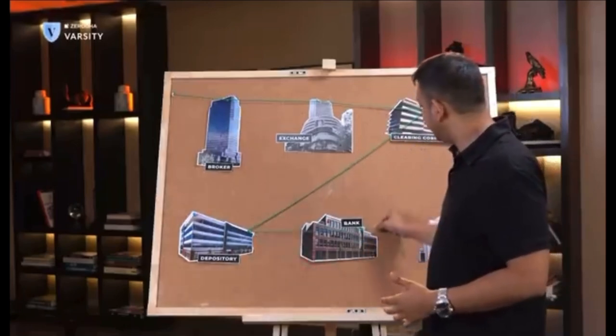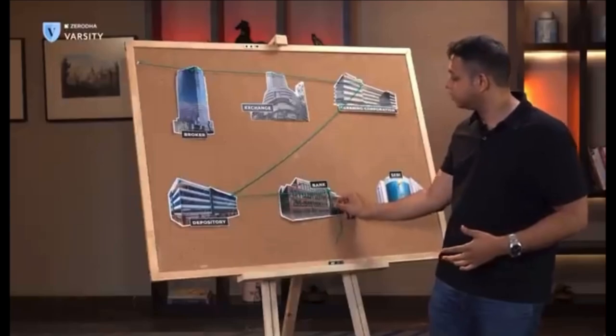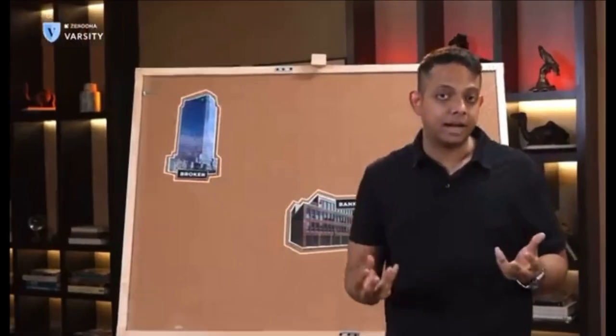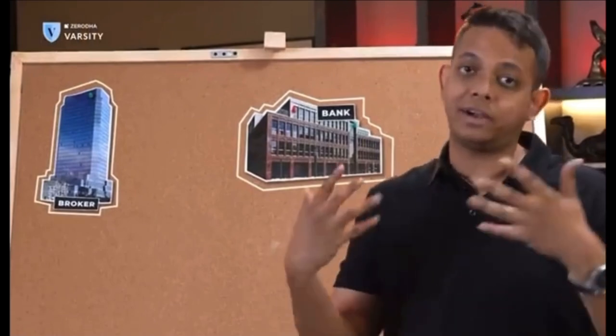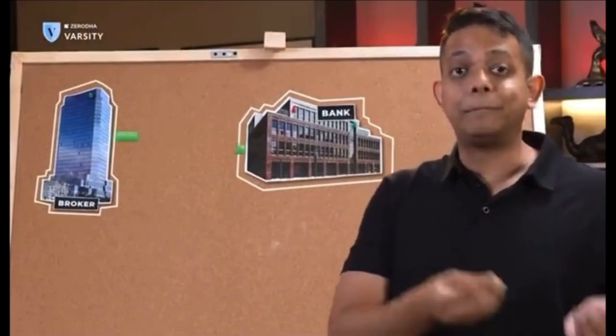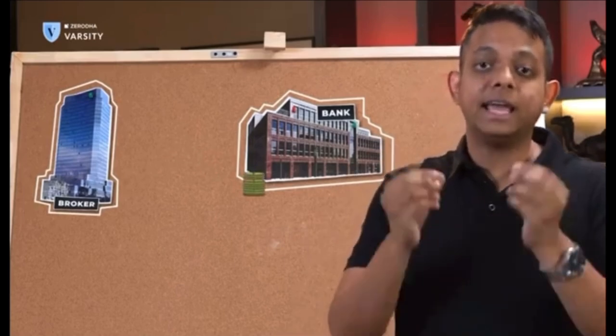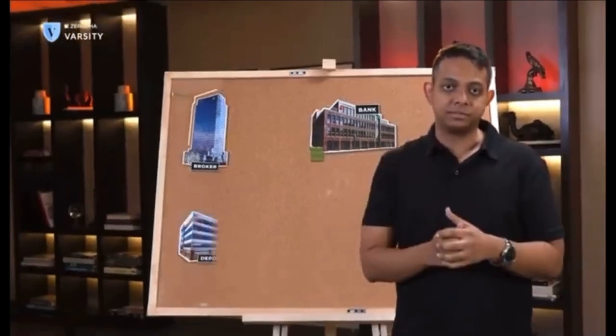Now, apart from this journey, there are two other participants we wanted to talk about in the ecosystem. That's the bank. Now, the bank has many uses, but one use of the bank is for funds pay in and pay out. So when you open a broking account, you might want to deposit money. You do that via the bank. You are also able to do a payout and withdraw any money from the broker when you choose to do so. You will also receive dividends and other things from the stock market into your bank account. So it is also a part of the entire financial market ecosystem.